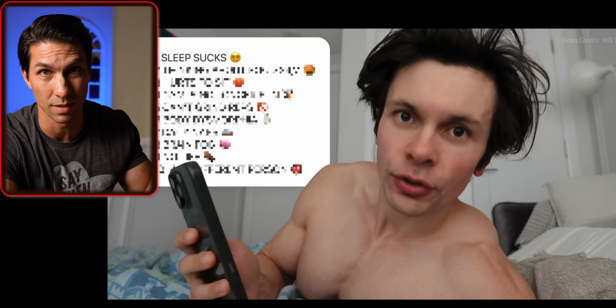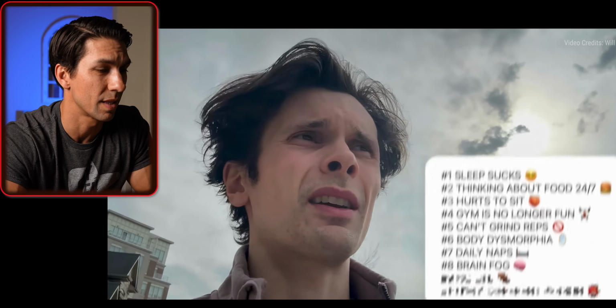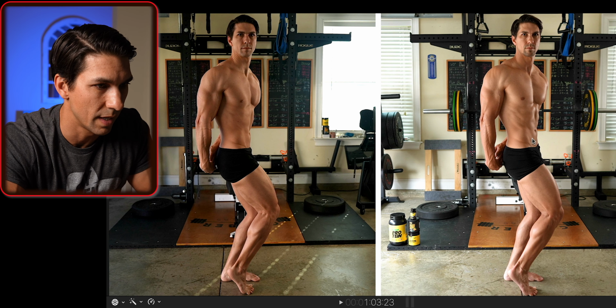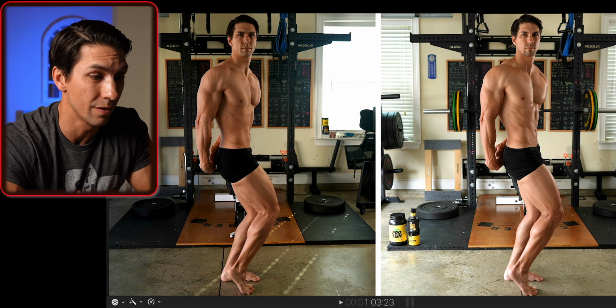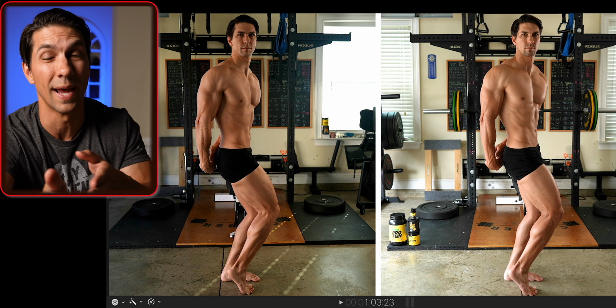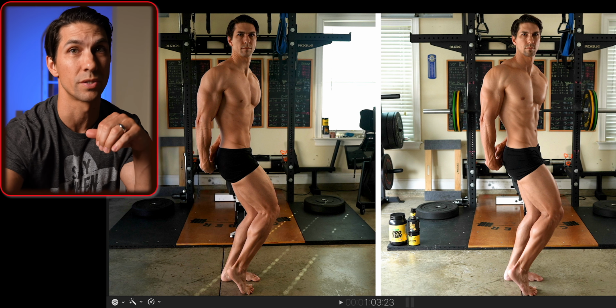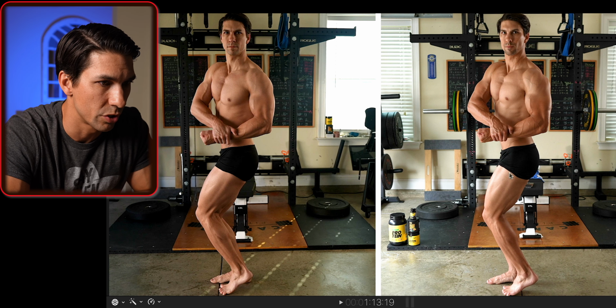Look at Will Tennyson in his show that he just did. His face was looking pretty, what's the word? Skeleton-like. You know, not the most attractive version. So having some fat on your face is good. Legs look about the same, abs. I mean, it may be a tiny bit more oblique, so that could be slightly leaner, which if you are heavier and looking slightly leaner, that's an even bigger bonus, because that means you're putting on more muscle and burning some fat. Legs, I mean, it looks pretty much the same there.